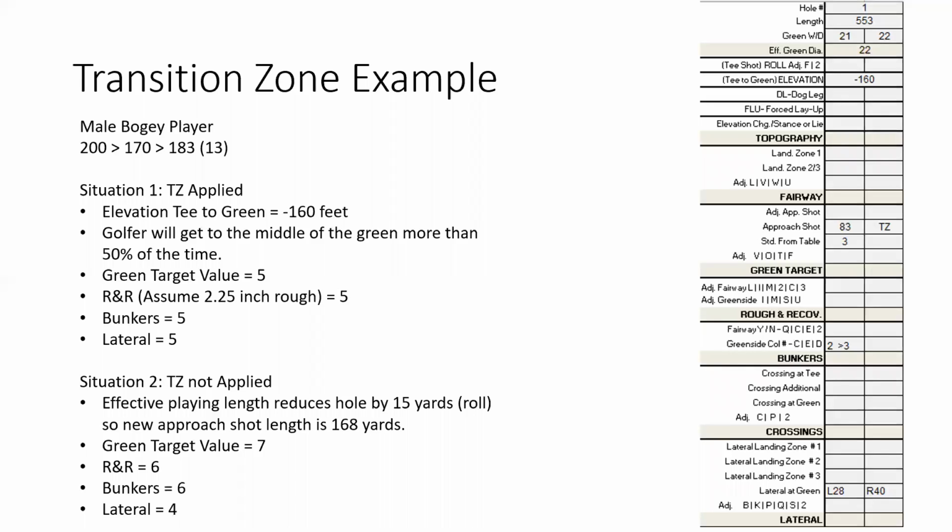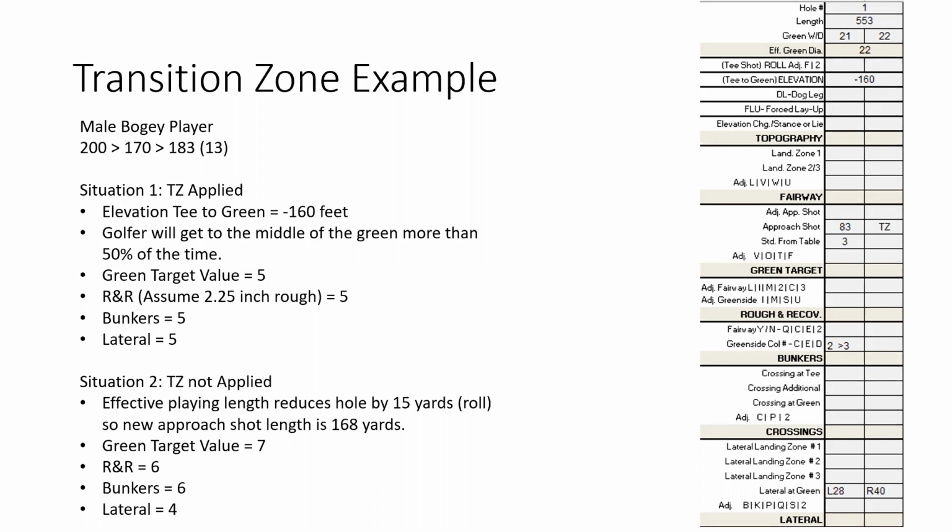I guess I don't understand why you wouldn't gain, why the golfer will get to the middle of the green instead of a 160-foot downhill shot. Hold on. He's saying that where the ball lands depends on that elevation. You're going the wrong direction. If he gets to the green more than 50%, it's easier when you lower the target. No, if he's short of the green, you've lowered the target. No, the other way. If it's short of the green, it means you can't get there. It's harder. I know. Right, but then he's coming in with a short shot.